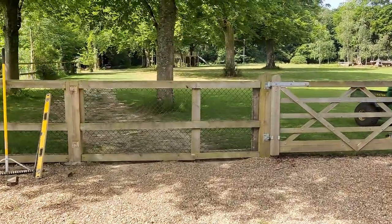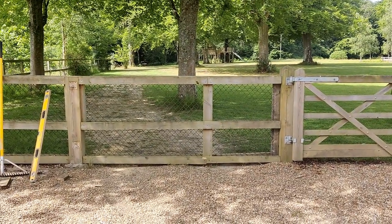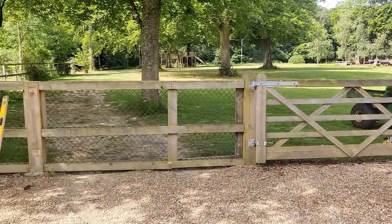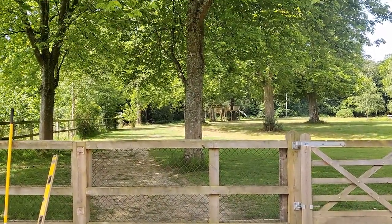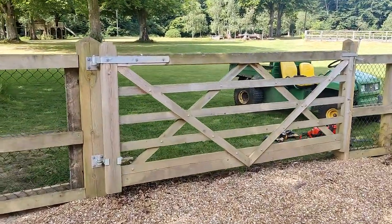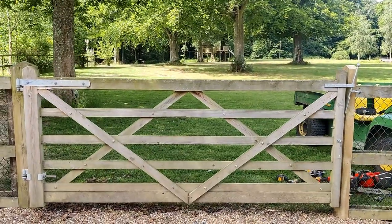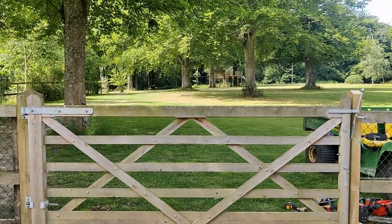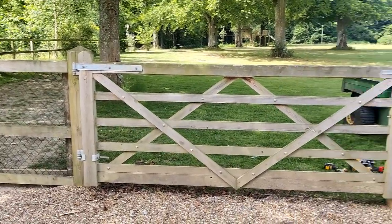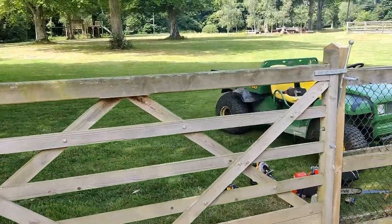Well, that's out now. That's where the gate was, so we've just taken that section of fencing out from there, put it in there, and now the gate's in a much better spot. And when you come through the gate now, you've got a clear run straight up there. You've reused the timber and we've only put in a couple new bits, but it's job done for not a lot of money.